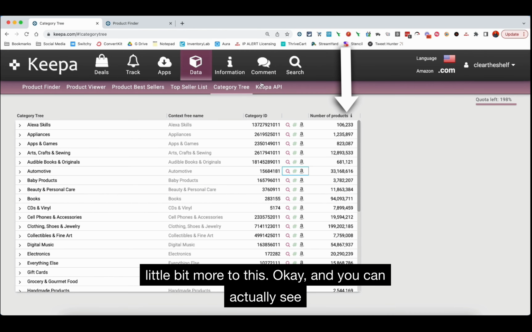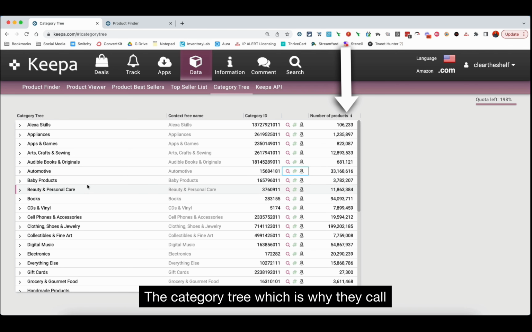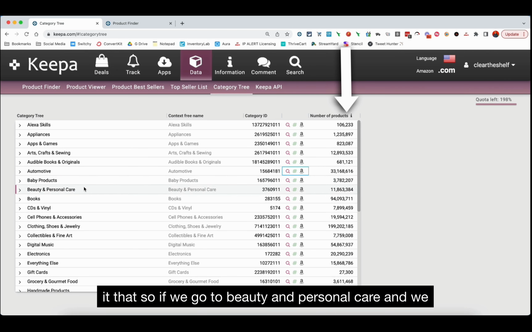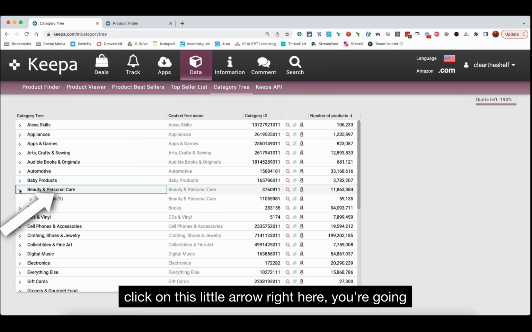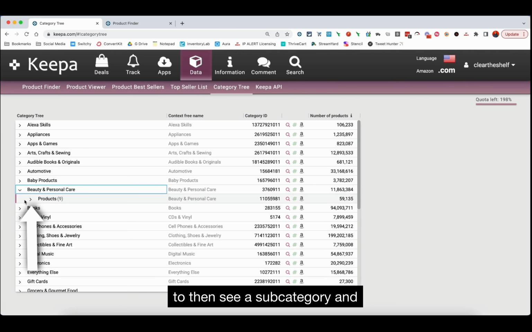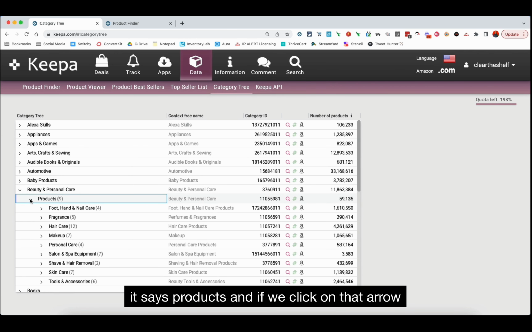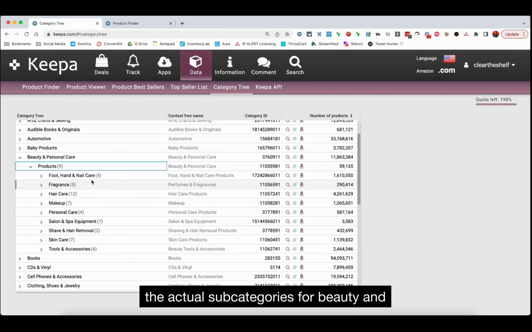Now, there is a little bit more to this. You can actually see the category tree, which is why they call it that. So if we go to beauty and personal care and click on this little arrow right here, you're going to see a subcategory. If we click on that arrow, and you'll see a number 9 here, we'll see the actual subcategories for beauty and personal care.